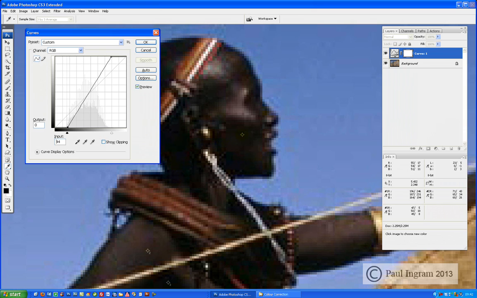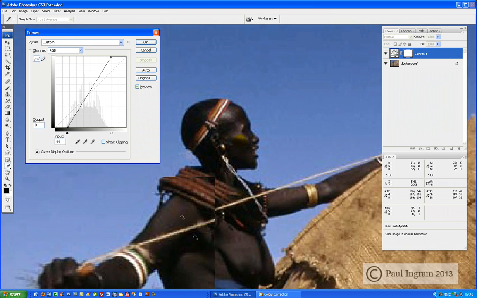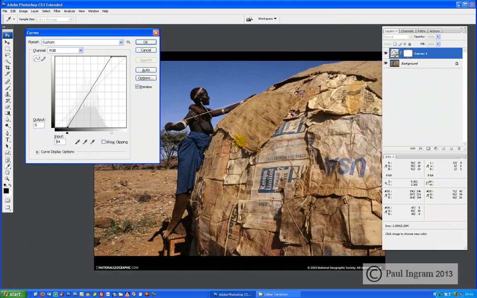They have gone too far there, and that's looking a bit more healthy, preserving some of the detail on the skin there. So I'm happy with my highlight and shadow detail, and beyond that I can then apply a slight S-curve to give us a little bit of gentle contrast, which improves the colour. And that was that. That was very simple, straightforward. It was done in the correct way.